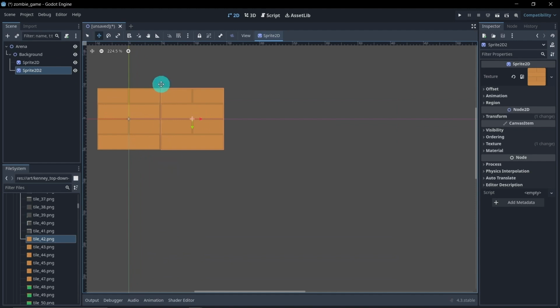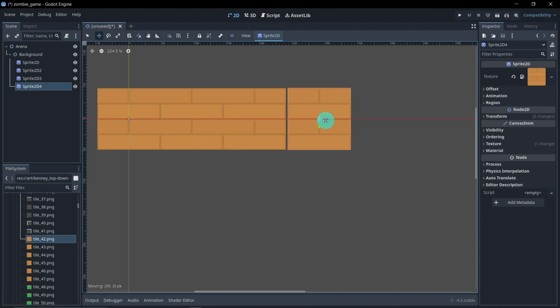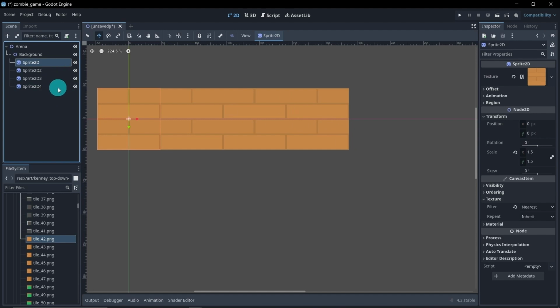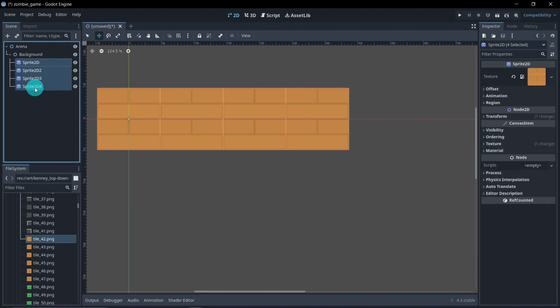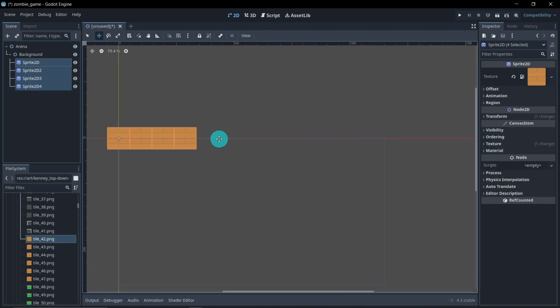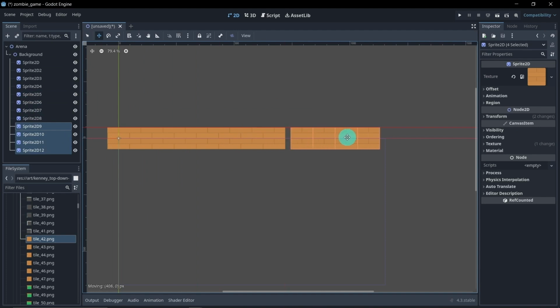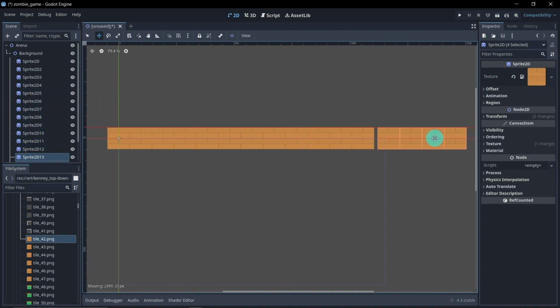As you can see, there is a little line, so we have to go back just a little bit. There we go. Let's go ahead and continue that. There we go. And one more. Perfect. I'm going to go ahead, hold down the Shift key now, select the lowest one there, and simply Control D, and then just move it over. Perfect. Control D, and move it over. Control D, and move it over.